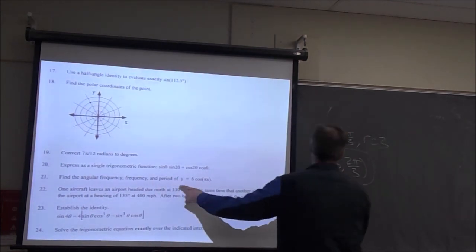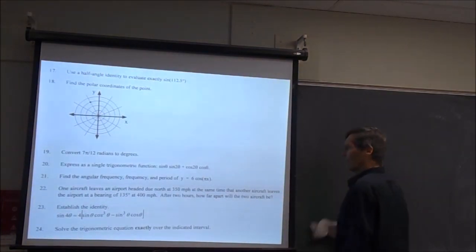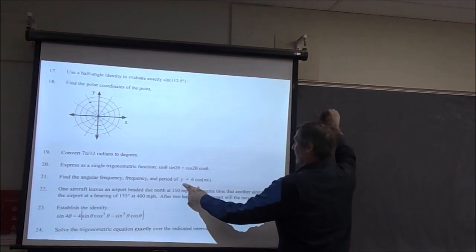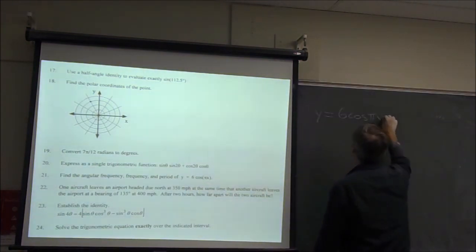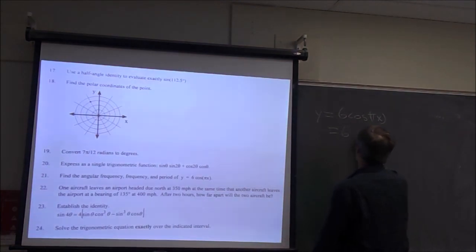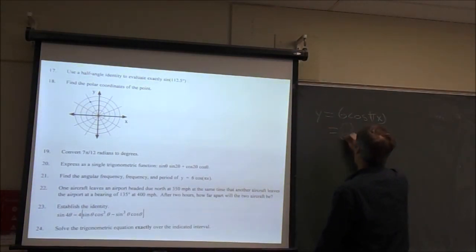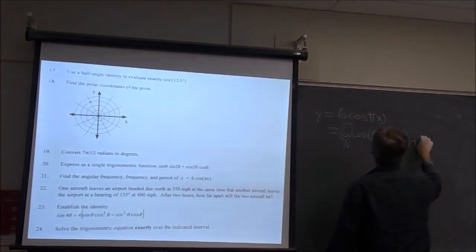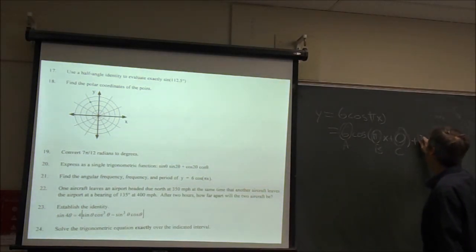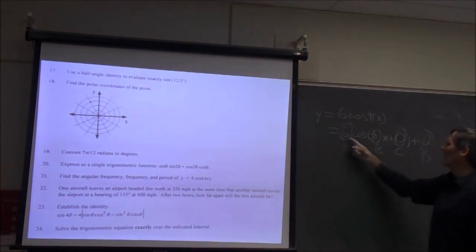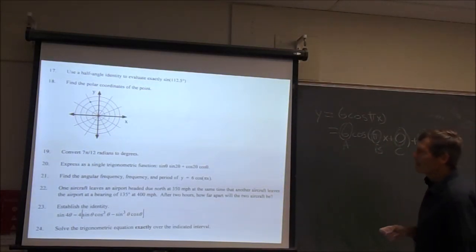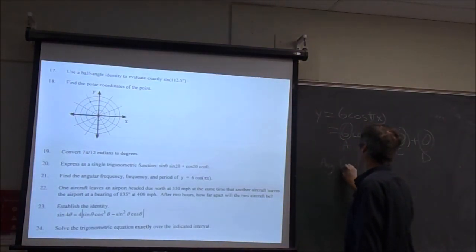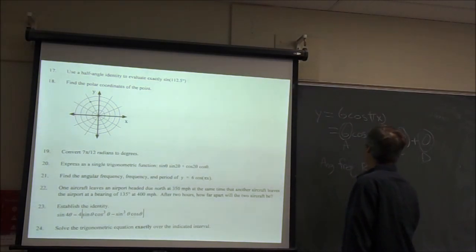Here's one that we didn't talk about a whole lot. Let's make sure we look at this one. What's the angular frequency, and period of this one? If you have y equals 6 cosine pi x, what you do is you recognize this is a sine or cosine, cosine bx plus c plus d. Alright? And so a is 6, b is pi, c is 0, d is 0. And now the angular frequency is the easiest one. Angular frequency is just b always. Just read it off. It is pi.